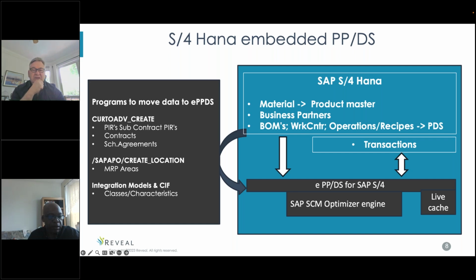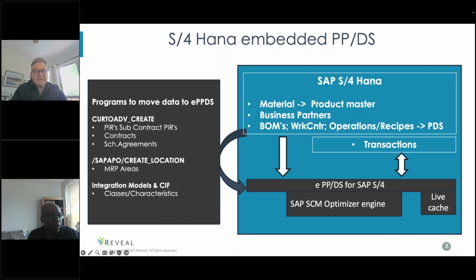If we look at the structure of the embedded PPDS system, you'll see that your single source of data is sitting on the S4 environment. So your material master, your business partners, your customers and vendors, your bill of materials, your work centers and operations are all maintained in S4HANA, and it feeds into the PPDS solution.